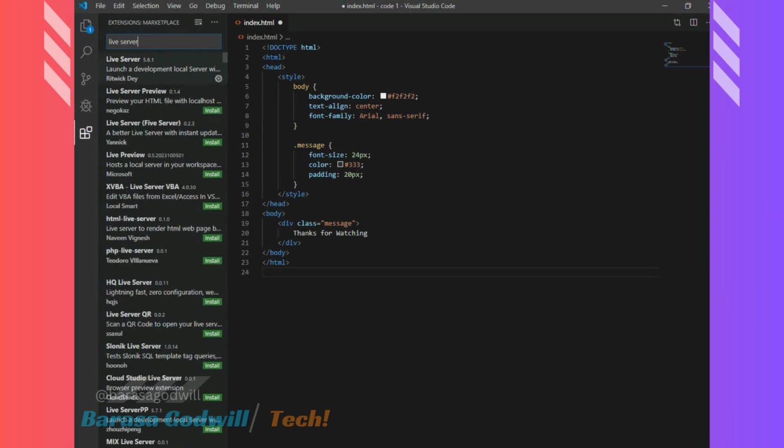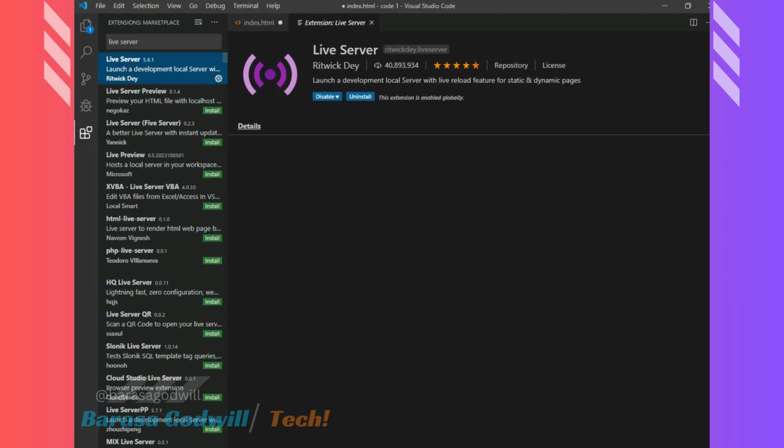Once you search for LiveServer, we have a variety of them here. The one I have installed is this very first one. That's why it's showing me disabled, right? For you, you just need to click on it and then tap install. Basically that's it.